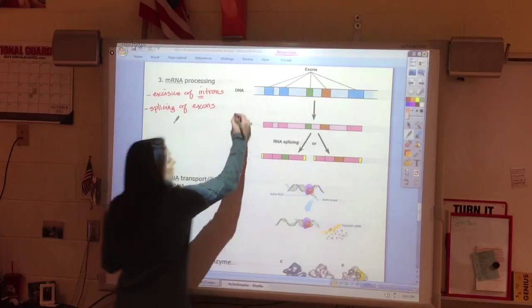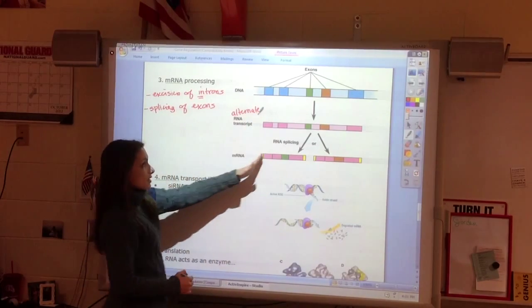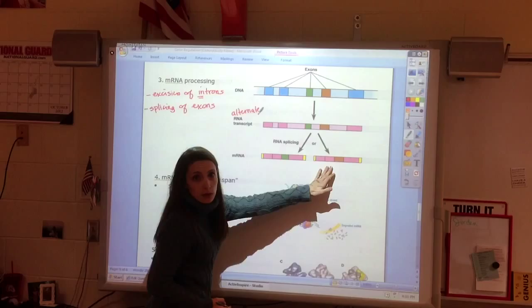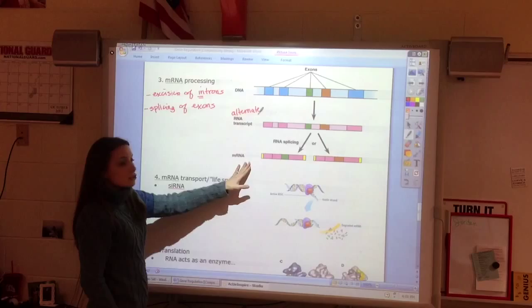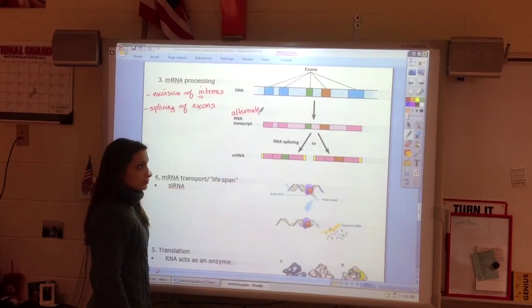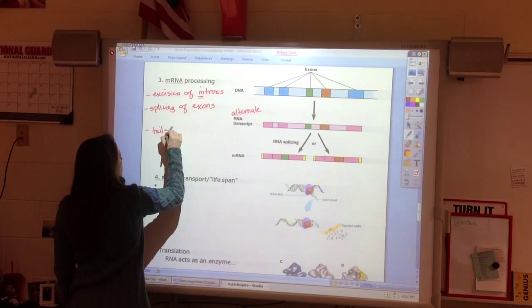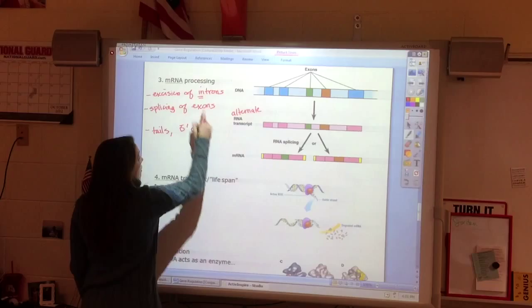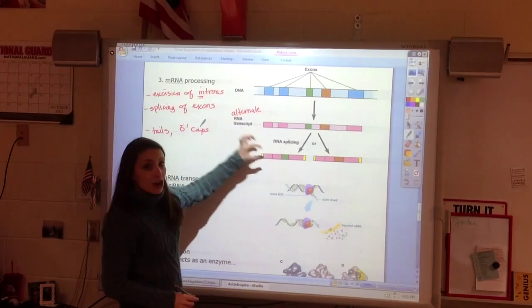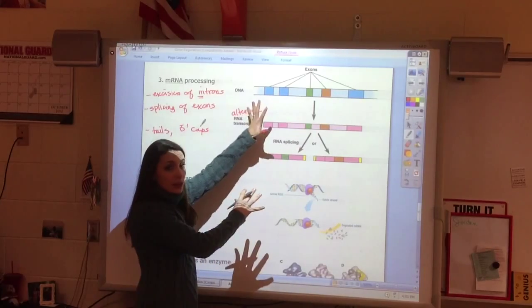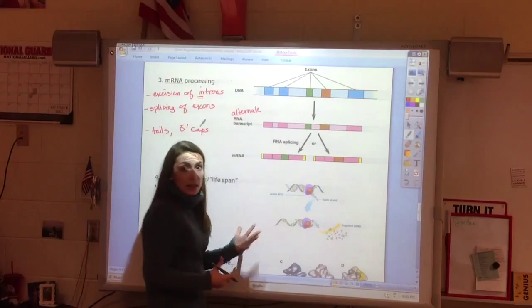Well, this is regulation in that we can have what are called alternate RNA transcripts. So I might make this one, or I might make this one. And I can control my response based on which transcript I actually make. Keep in mind, we are going to be adding the tails and the five prime caps. So go back and look a little bit more at this section. But it's all about, I can create different transcripts. I'm not going to stop anything here. I'm just going to control or regulate which form I'm making here. And those are called alternate or alternative transcripts.